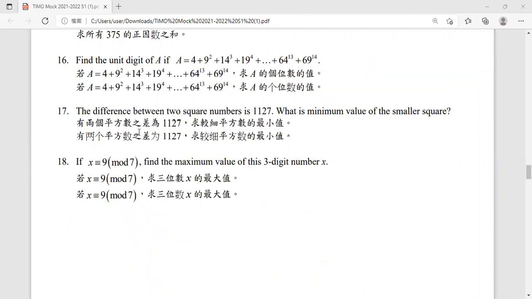Okay. Now 18 is very simple. We just introduce the concept of what is mod. Now x equal to 9 mod 7 means that 9 is the remainder, meaning that when x is divided by 7 it equals something and remainder 9. It just means something like this one. So actually, you can do x equals 7 times q plus 1 and remainder 2. So 8.